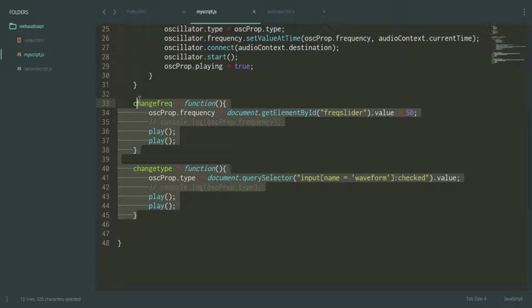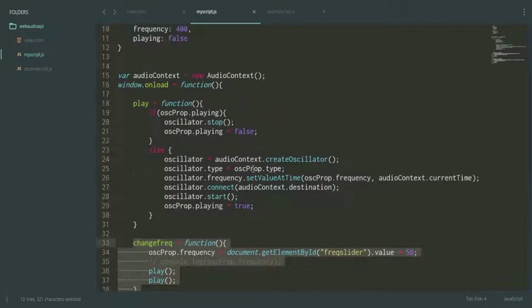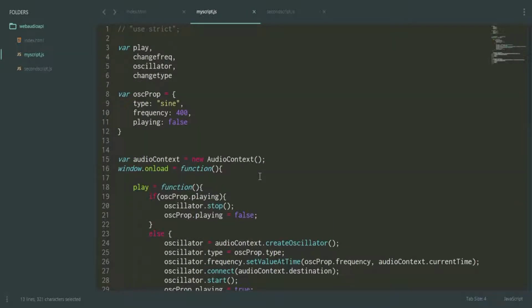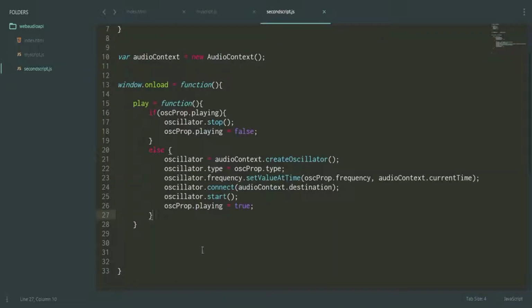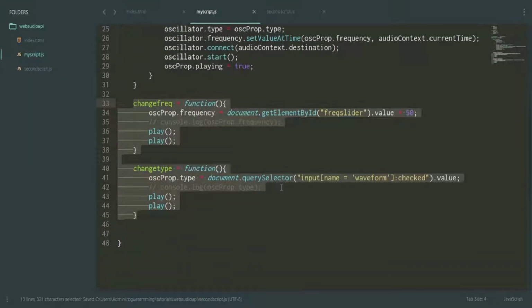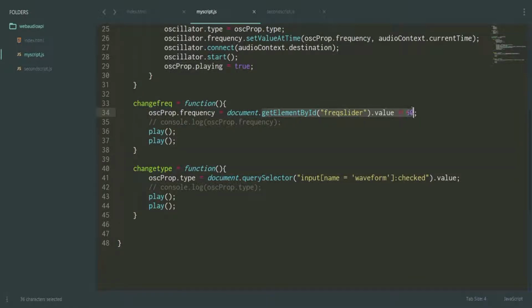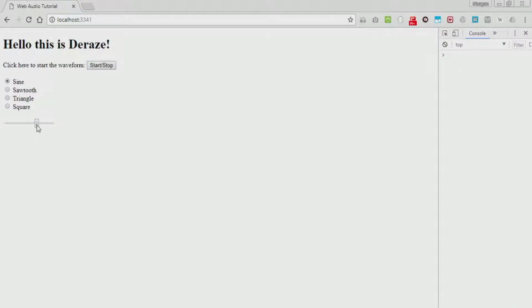And then you just have two more functions which are quite simple. Once you use that, you can completely play around with your interface. The next one is called changeFreq or change frequency. You can name it whatever you want. What it'll do is get the value of your frequency slider, and then multiply by 50. The 50 is quite a random number. I just chose it to magnify the frequency. The values on the range element which you see over here range from 0 to 100.